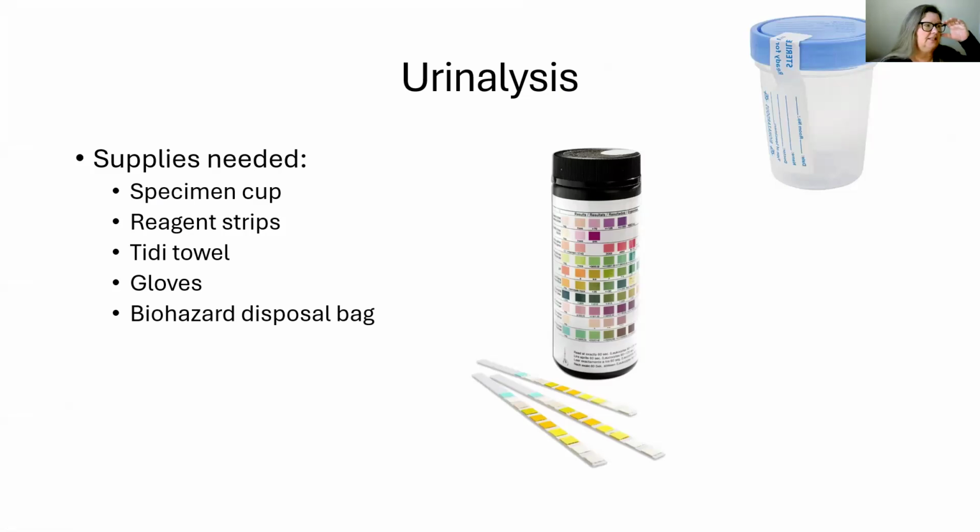Your analysis supplies needed are a specimen cup, which is this guy right here, reagent strips, gloves, biohazard bag, and I throw in here a tidy towel. Some people call them tidy towels, some people call them polys. Well, you can't see my hands, but it's about a 1 foot by 1 foot little square pad that is paper on one side and plastic on the other.